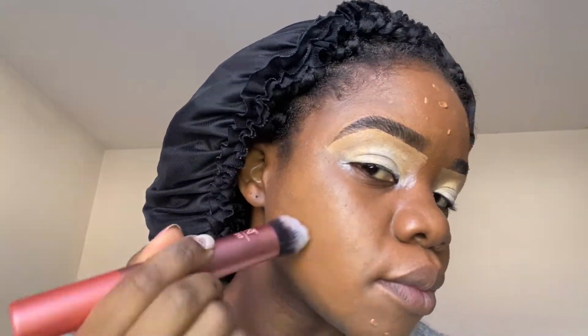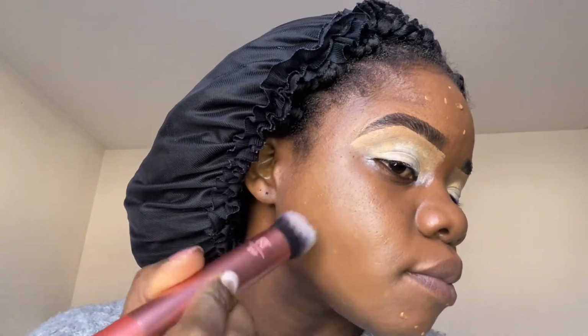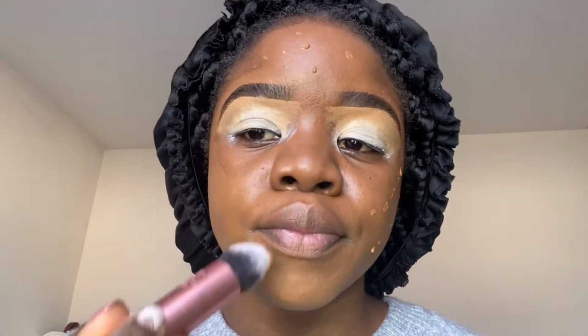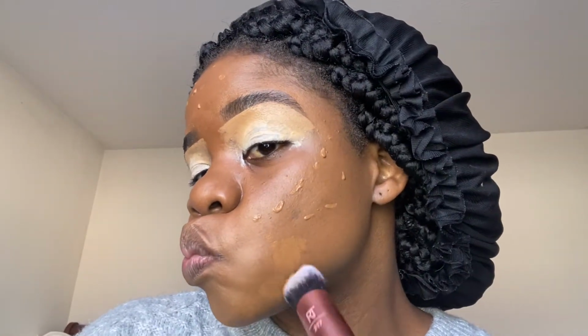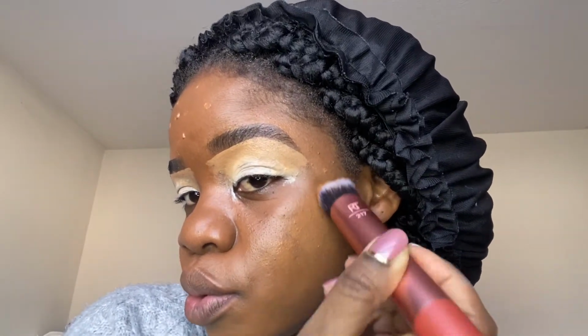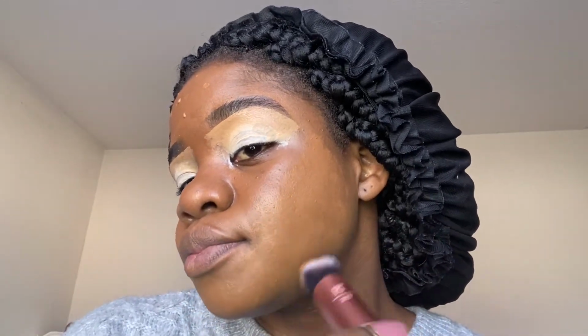Now you see me with the second layer of foundation, and you can see when I apply it with my foundation brush, the coverage is way better. That's just a small hack, a small trick. If you have a foundation that is not good with coverage, you want to lay it on in 2 layers. You want to build up on it and see if it works better for you. Do you see how my birthmark just disappeared just like that? That is the hack for foundation coverage.